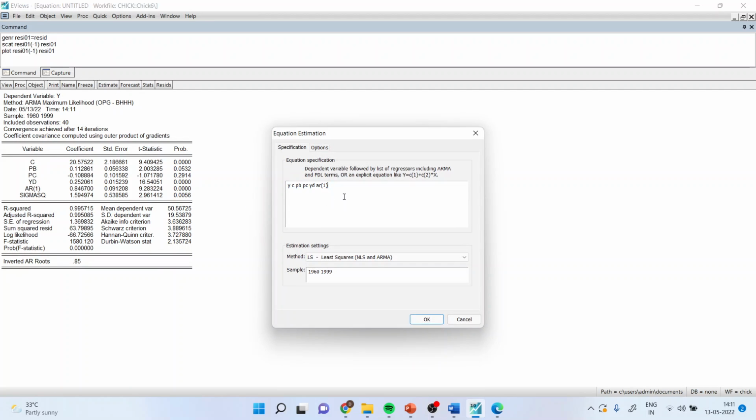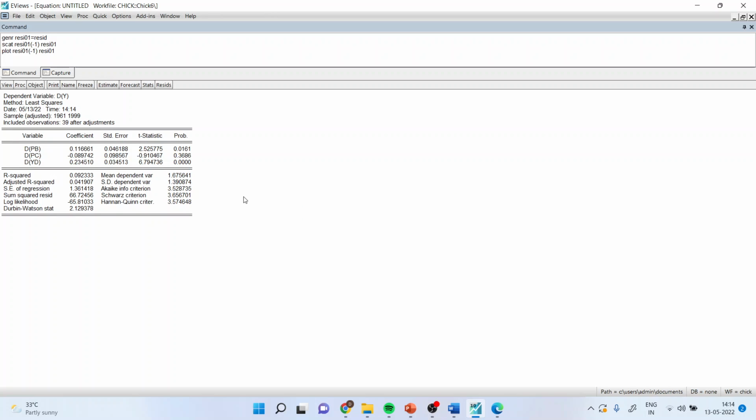This time we want to take the difference of all these variables. The third remedy. So we have taken the first difference of dy, dpb, dpc, dyd. Just click OK. And you can see I again got a Durbin-Watson nearer to 2, which is the ideal value.